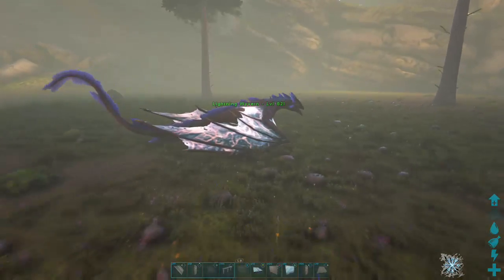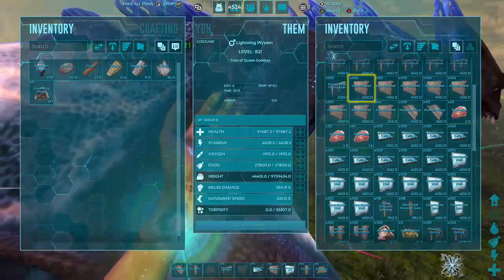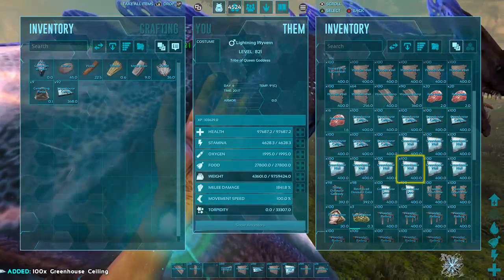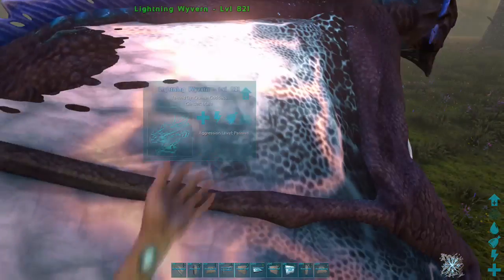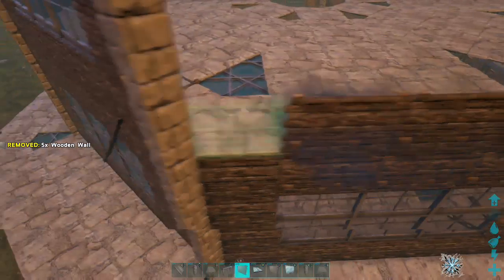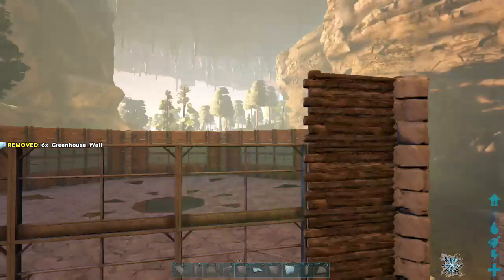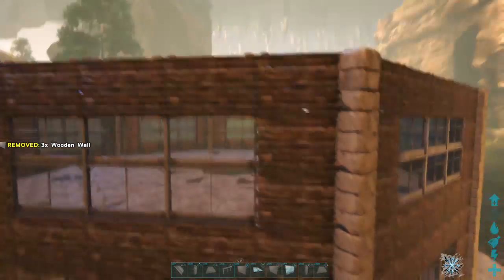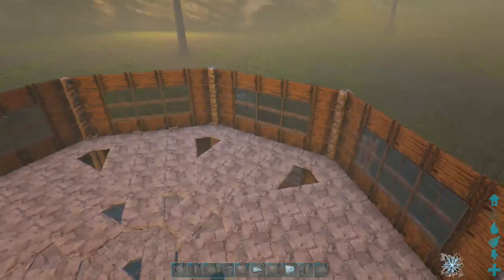Wooden walls. Just reading a post real quick. Need more of these. And where's the stone? There we go. I'll be needing more pillars. Alright, now that we got that done, let's go ahead and do the inside flooring, and we will do the outside balcony.